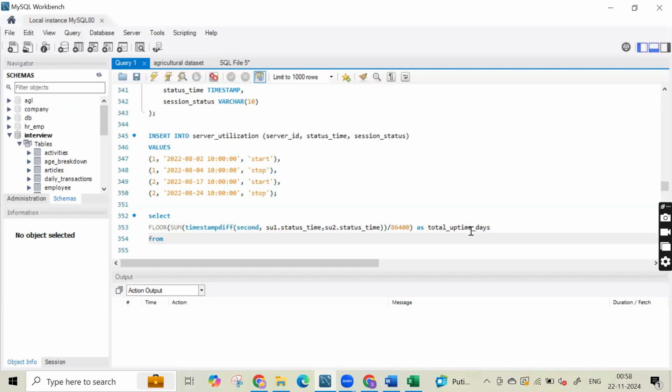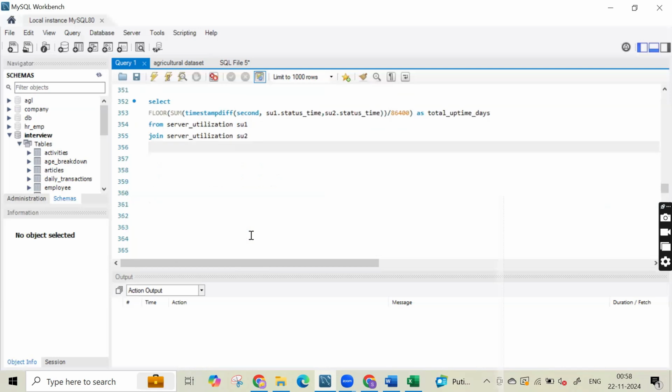Then we use from server_utilization, the first table aliased as SU1, and then we are joining server_utilization SU2.